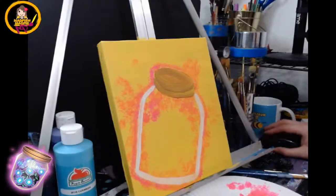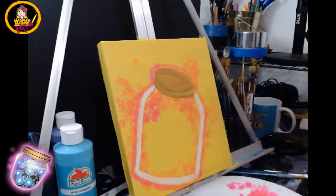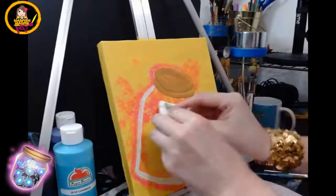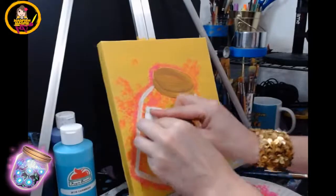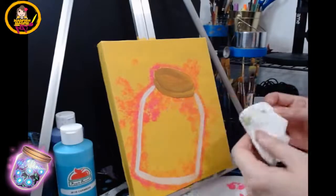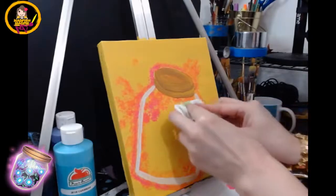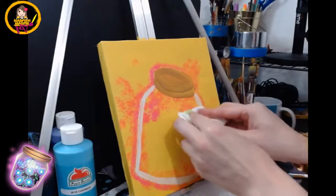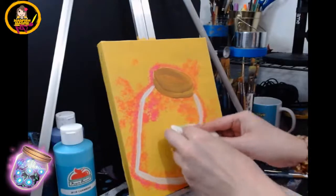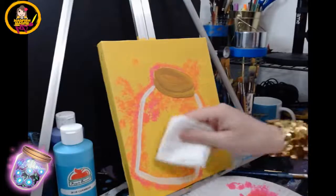So we'll go back to the painting here. I'm just waiting for some of this pink to dry. Because it's not important and we're going to be painting over it, I might take a paper towel and speed things up a little bit in the areas that I want to paint. You might lift off paint from the canvas, which is sometimes not what you want. So sometimes you just have to be patient, but I think it's going to be okay. It's mostly up here anyway, so we'll start at the bottom.